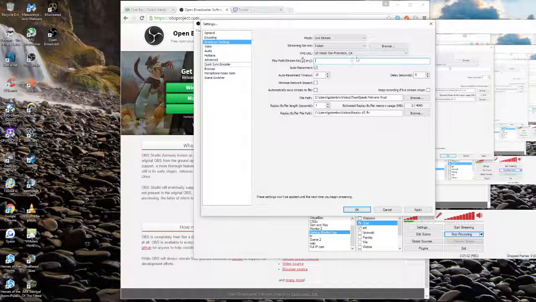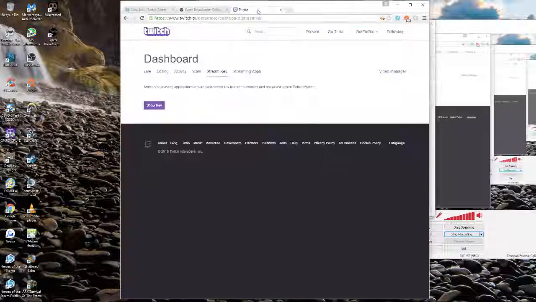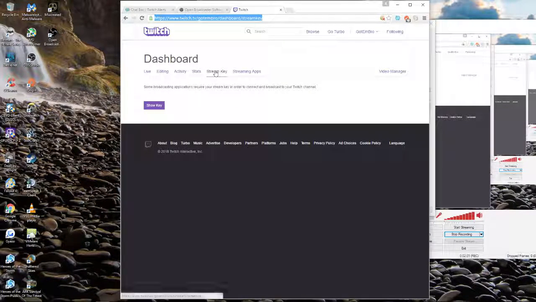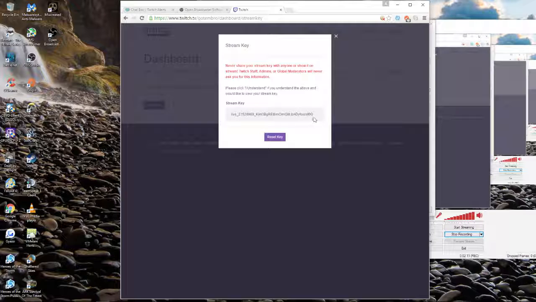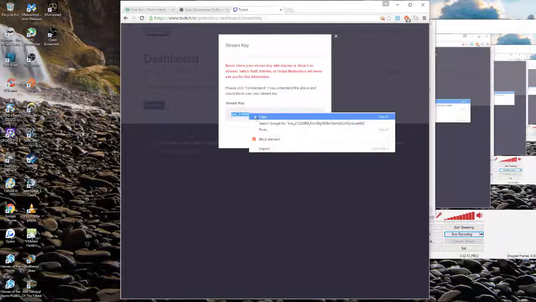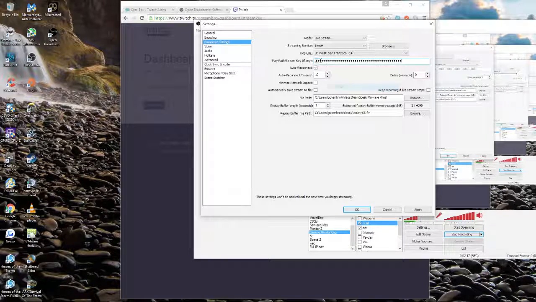And then this is your stream key. This is where you need to go to put your stream key from Twitch. So when you're on Twitch TV, you're logged in as yourself, and your stream key goes right here. You'll click on Show Key. Just don't show anyone else this key. You can change your key as many times as you want. Like you go Show Key here, and you say I understand, and this is my key, right? I am going to be changing my key, so even if you guys copy this key, you will not be able to stream. You just paste it in here. That's all you have to do.